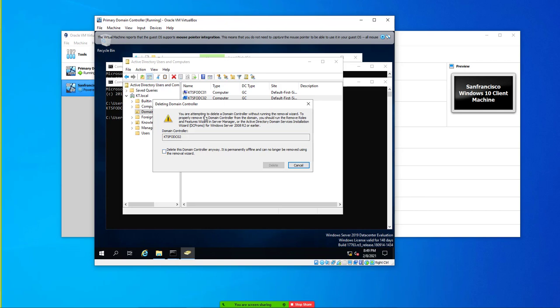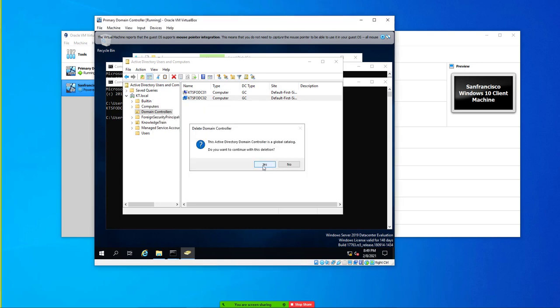Yes. See, you're attempting to delete a domain controller without running the removal wizard. It's just telling us that without running the wizard to remove it, like without uninstalling it, you're deleting the object. Are you sure? Yes, because we don't have that domain anymore. It's gone. It's offline. Delete this domain controller anyway. It is permanently offline and can no longer be removed using the removal wizard.